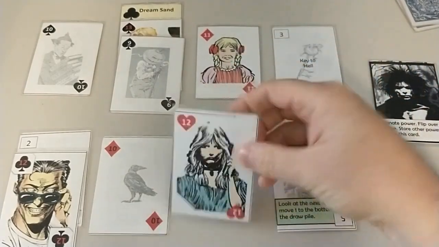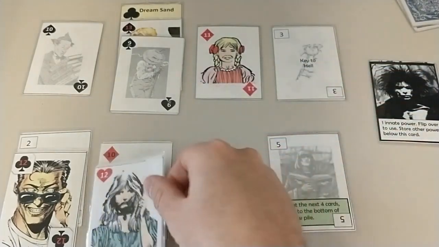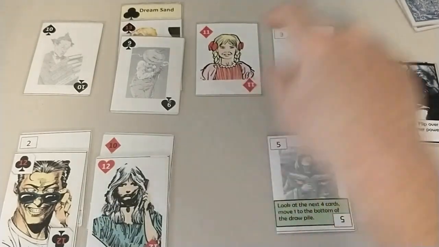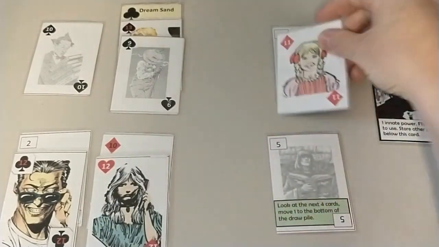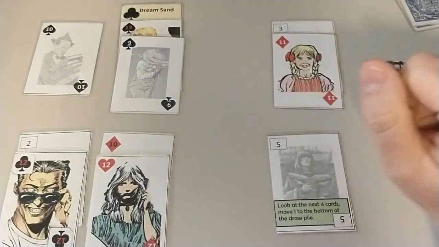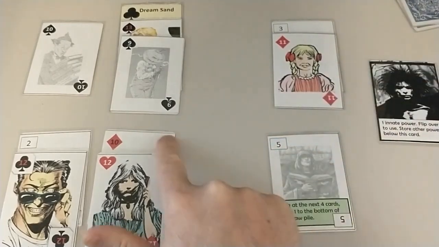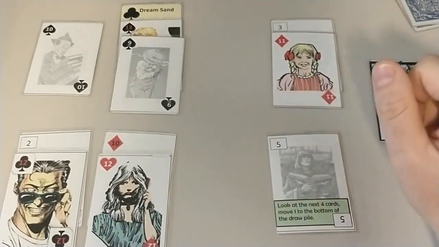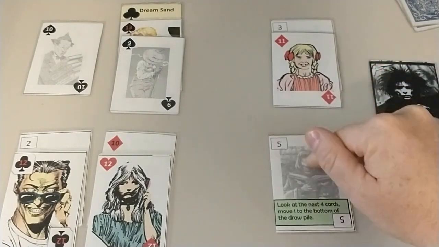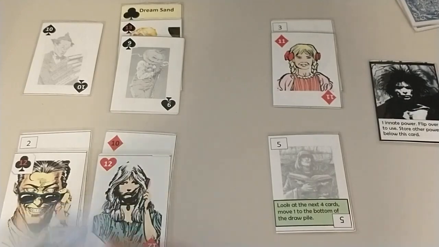But the 12 will go first. It will take this higher card, so it will cover Matthew. The cuckoo will then cover the key to hell. So we can't use this diamond until we can free it. But we do have this 10. Sorry, we have this 5 that we can still use. However, I do think it's worth trying a few more cards just to see what we can get here.